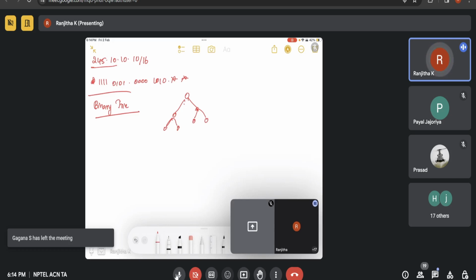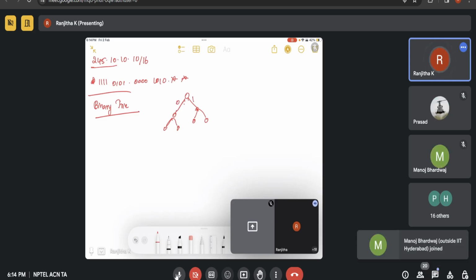Since we are dealing with IP address prefixes, which are represented in zeros and ones, in a binary trie structure the left path is represented by a 0 and the right is represented by a 1.